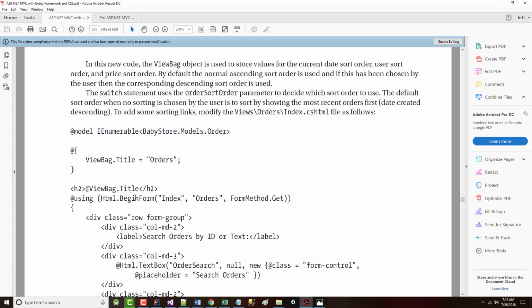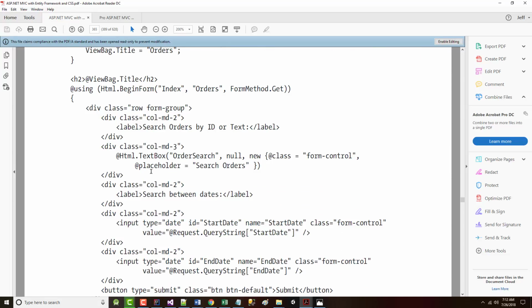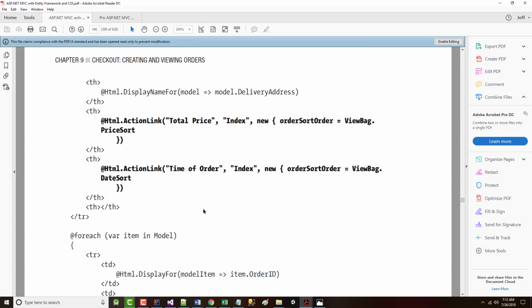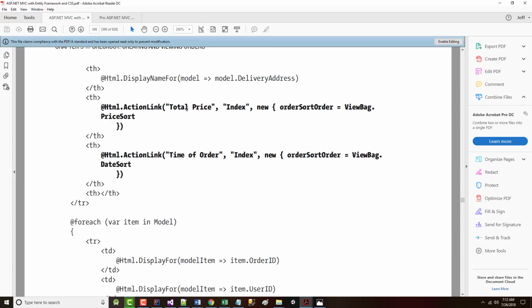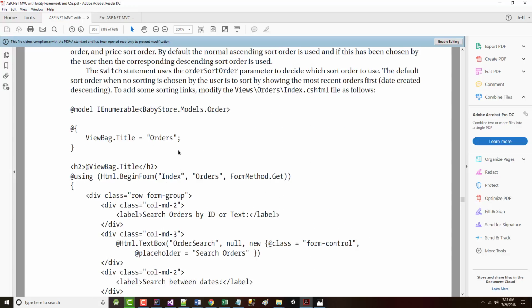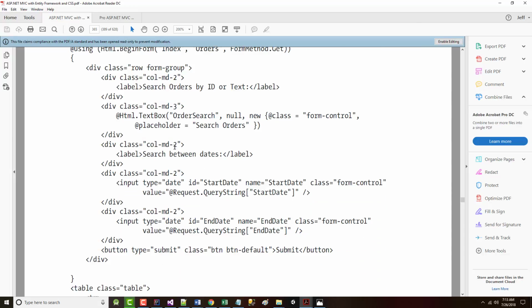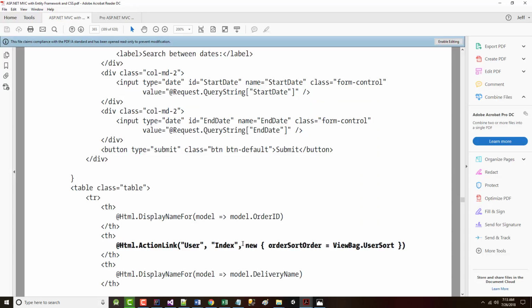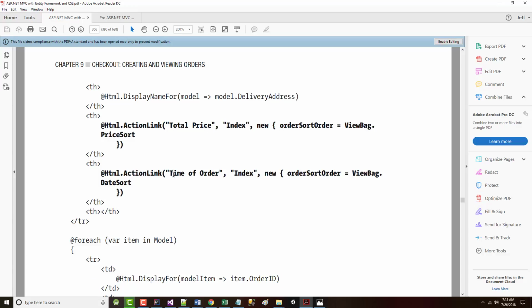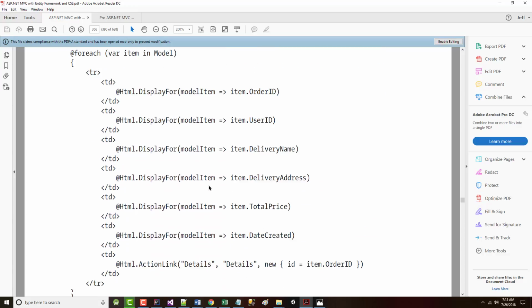The switch is used to decide which sort order to use. We have this link in here. Again, some action links. So this will set up the sort order based on user, total price, or time of order.